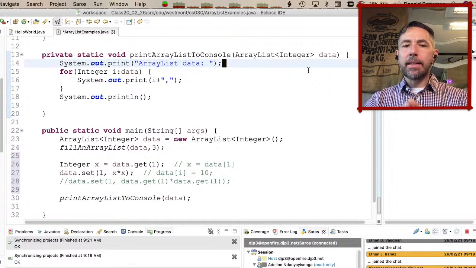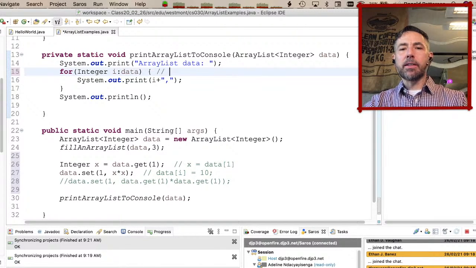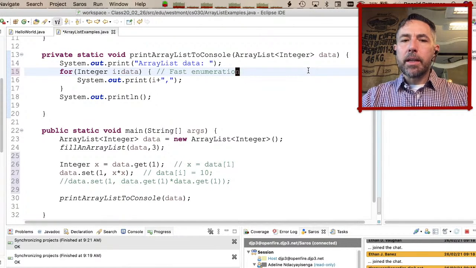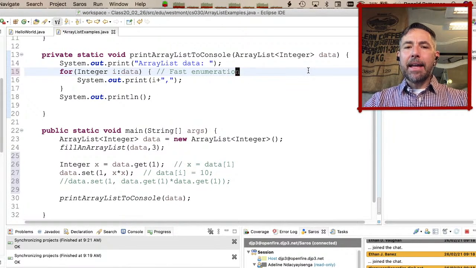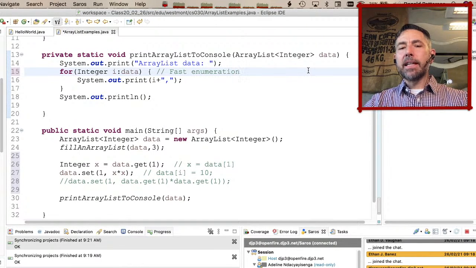We're going to print out our array list data by doing fast enumeration. So this is fast enumeration. Here's one way we can do it. We can say create a variable i, and we use that colon notation to say walk over all of the elements of the data reference. And as you're walking over that data reference, what I want to have happen is each pass through this loop, I want i to be set equal to the next element in the list. So we're going to start at position 1, and i will get assigned the data that's at position 1, and then 2, and then 3, and then 4, all the way up to the end point.